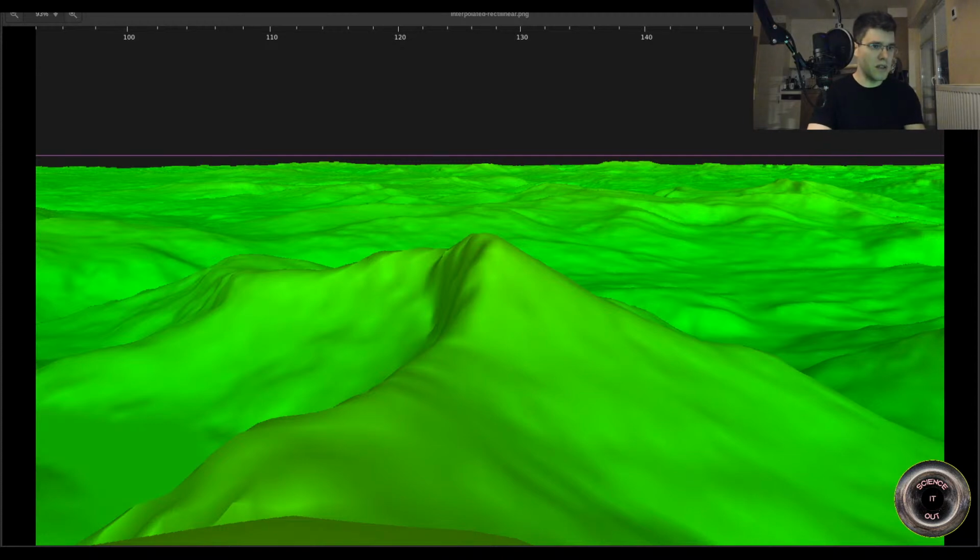Real Sinus says offload to GPU. And yes, that would probably be a good idea, only I'm not really sure how to do that properly, because I'm not sure how to load all of this data that is needed to the GPU. But that would probably be a good idea. Right.